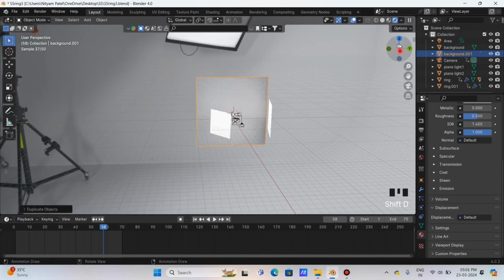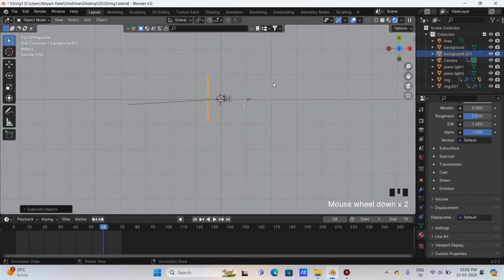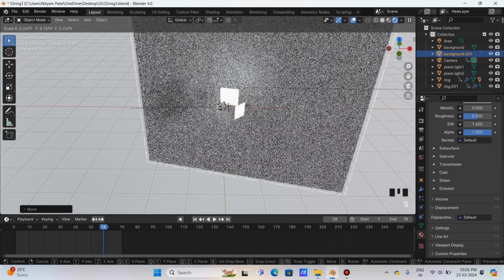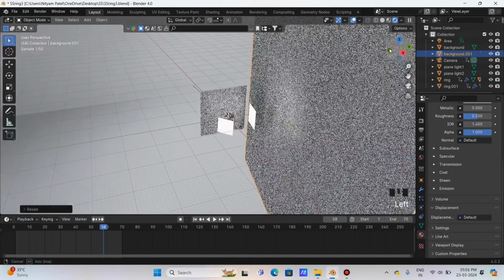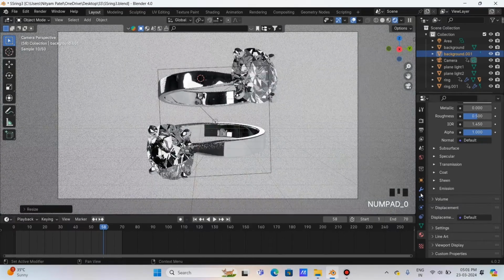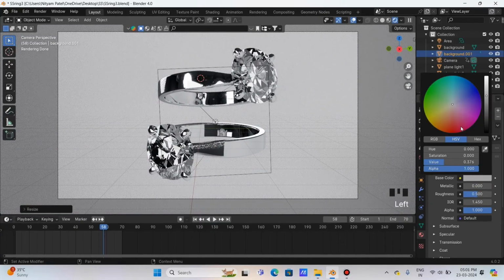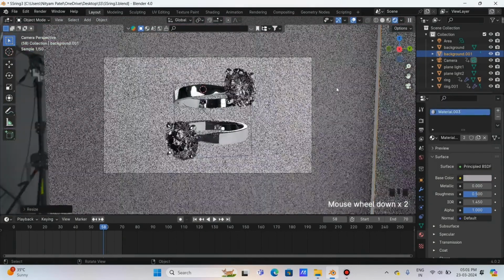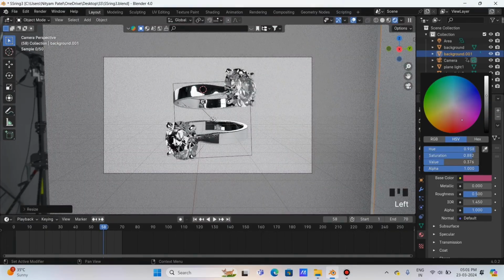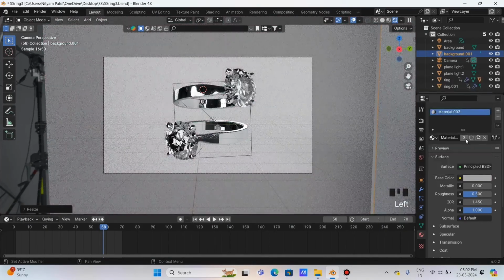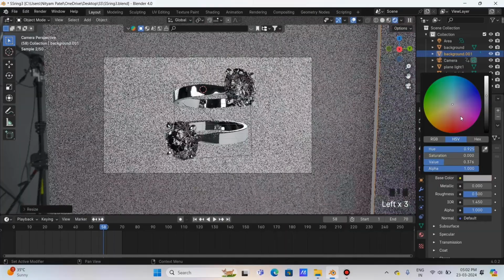So what I do, I simply duplicate the background plane and place it in such a way that the right side of the ring is covered. Here I place it behind the light, and I increase the scale size too much. But since it is a duplicate of the background, every change I make to the right side of the wall can affect both of the backgrounds because it is a copied material. Now if I press the 2 button, it is separated.